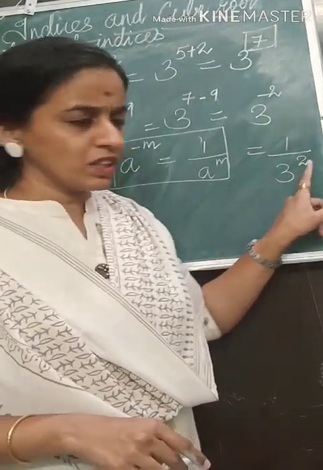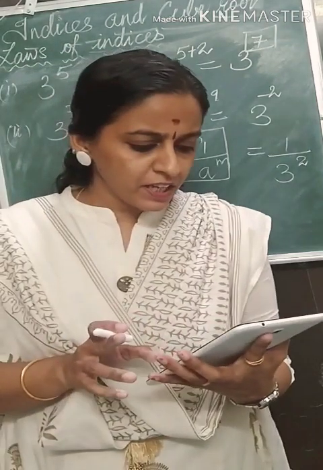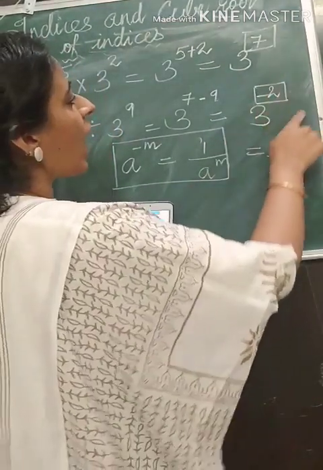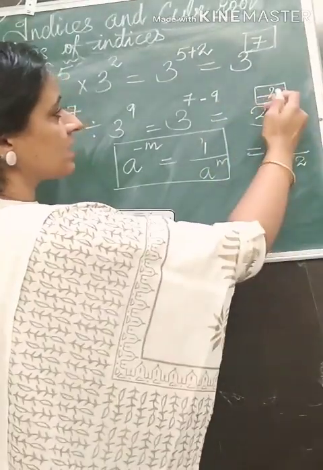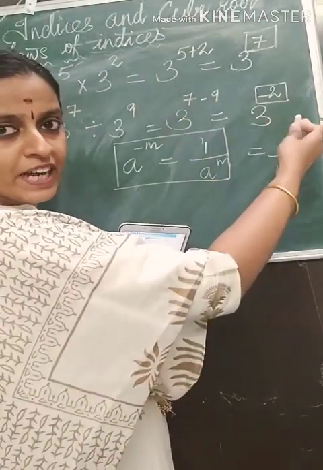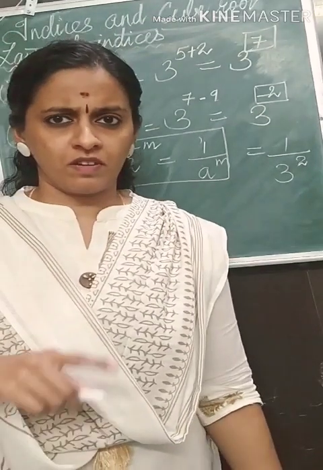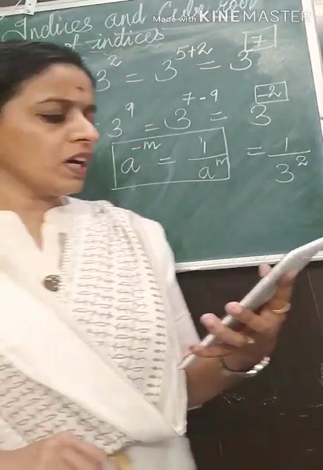I think this part is not asked in the textbook. In the textbook they have asked you in this format. Okay? We just discussed, we can apply one more law of indices here to make the negative index positive. I'm not confusing you, no? Okay? Now we'll go on to the third one.